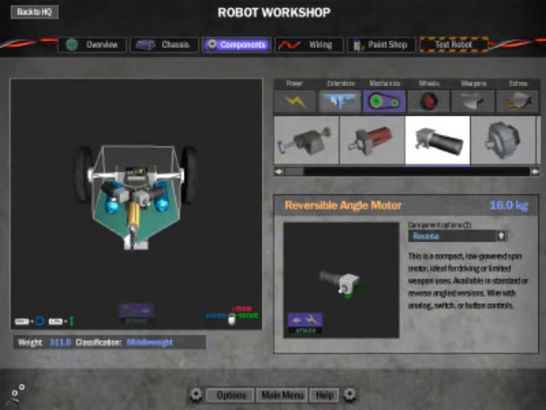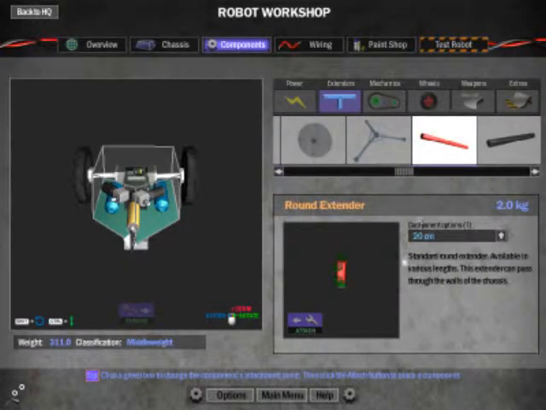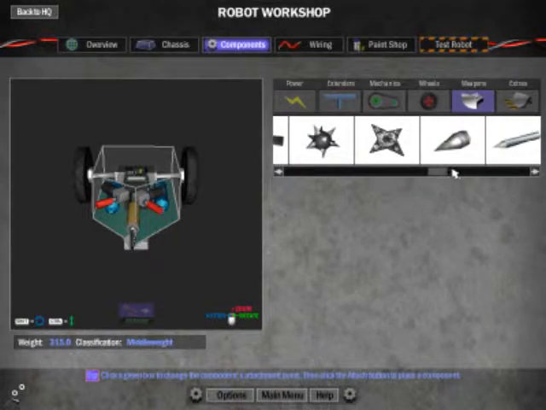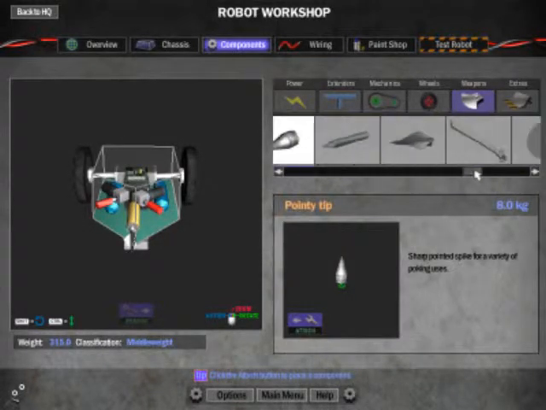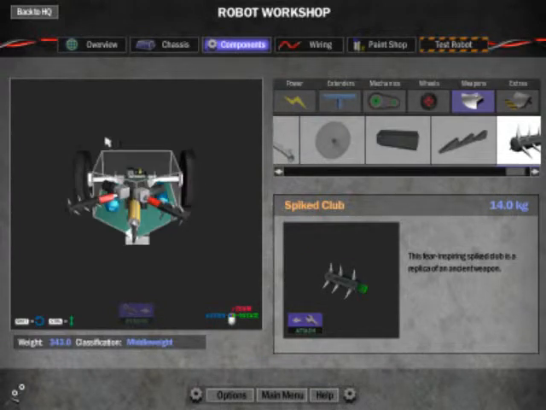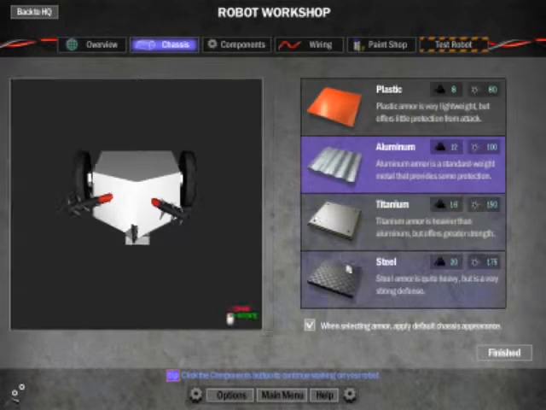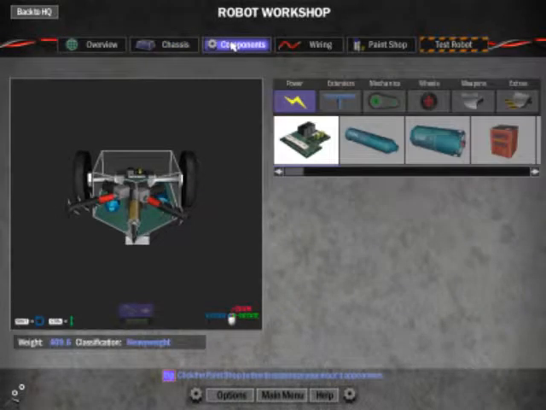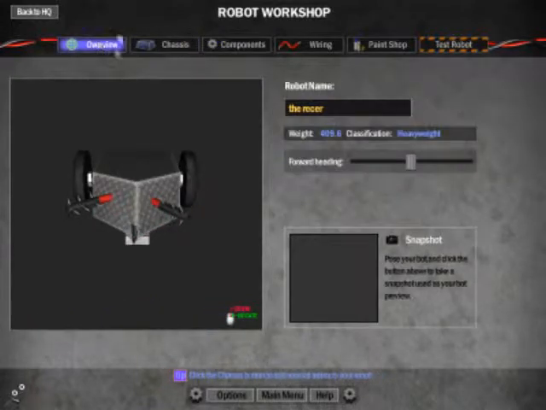Who cares? And I'm gonna get some extensions. I'm gonna get that. Then wheels. So I know what weapon to get. I was gonna get a circular sword, but better idea. Yeah. Incredibly off-center, but I'm not bothered. Some steel armor. That means it's a heavyweight. It's not got that much on it.